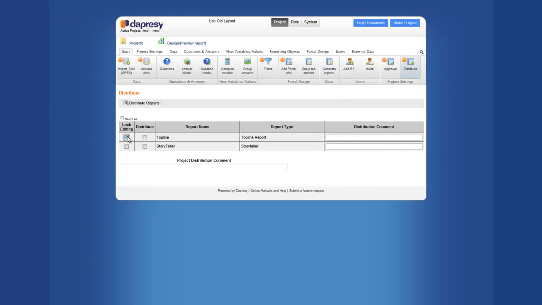If you tick in both like that, this will have the effect that the top line will not be able to be edited as long as it's locked, and the distribute means that the end user, report user, will be able to access it if they have access to it. So I will tick in everything and click distribute.